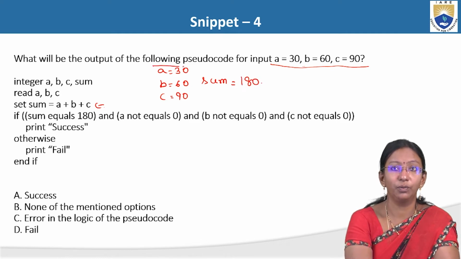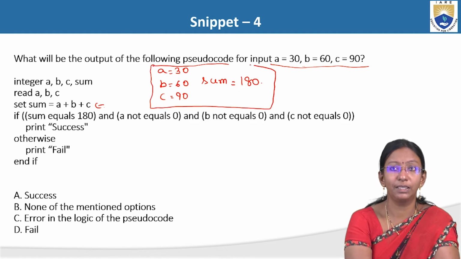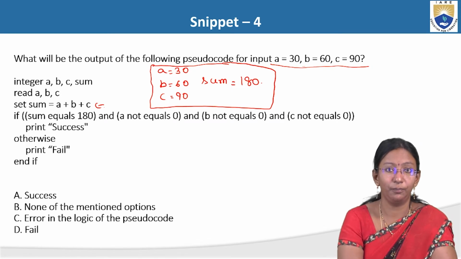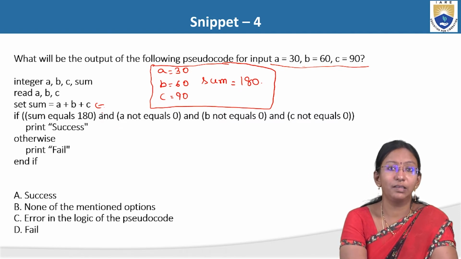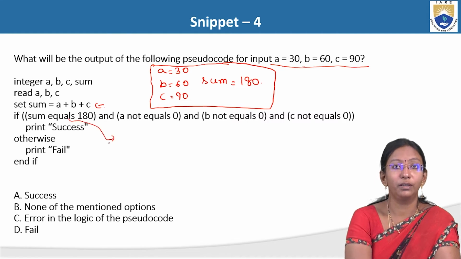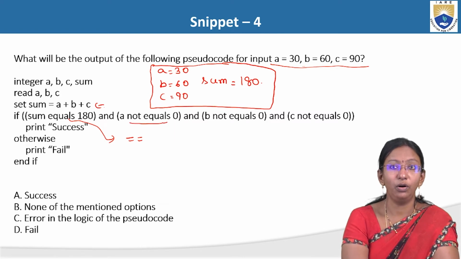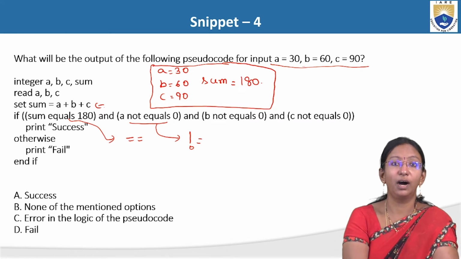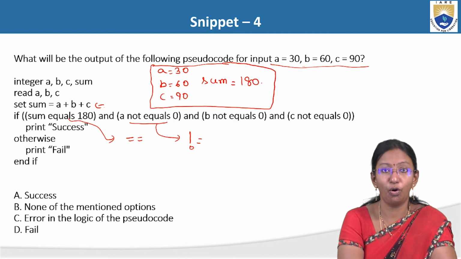Guys, make a note that whatever I am writing over here is part and parcel of the data which will be present in the memory. This is how it has been allocated. Okay, now let's come to the condition. So equals is the relational operator, double equal to, which we use in programming languages, and not equals is the not equal to operator. These two are relational operators. Remember, relational operators always give the result as either true or false.